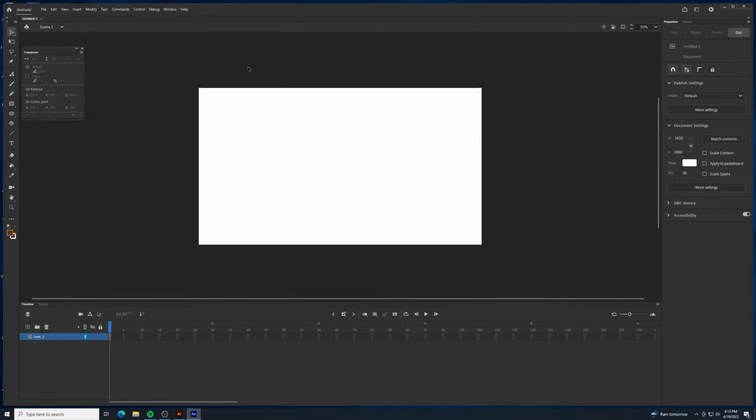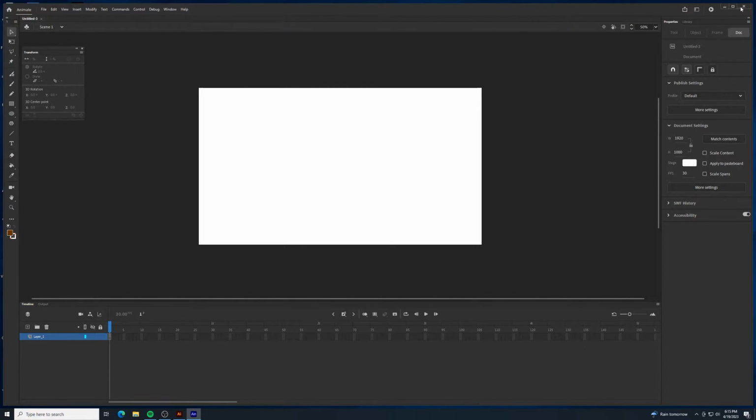Alright, then it brings us here to our stage and our timeline. So this project will divide into 4 parts. The first part is bringing in the elements of the illustration. The second part is animating the limbs. Then the third part is animating the hop in his step, and the last one is moving from one end of the screen to the other.